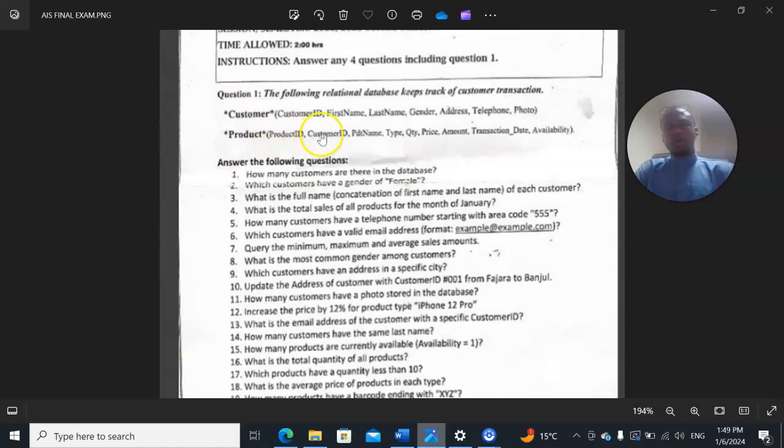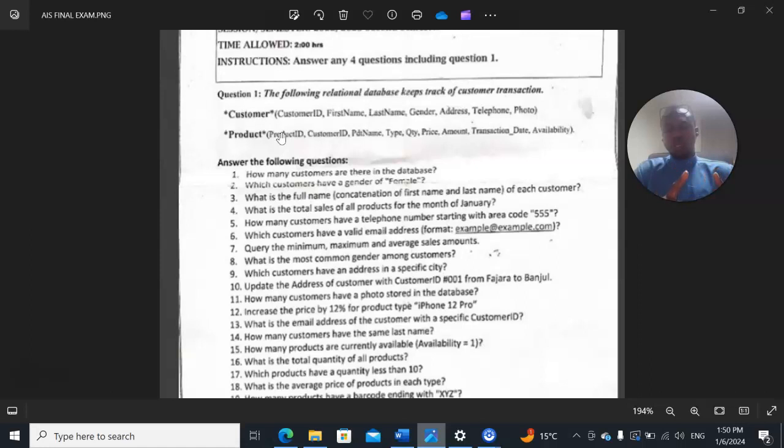Now, when you look at the second column here, you can see customer ID here, which is very strange, because we have customer ID under the customer table. Why is this customer ID doing in the product table? The reason why it is in this product table is to form a relationship between these two tables. A relational database cannot be a relational database without the link, the combination of the primary key and the foreign key.